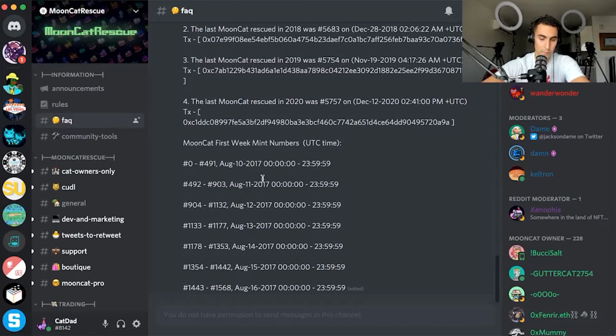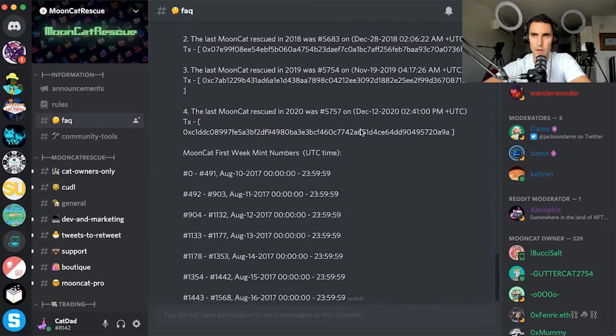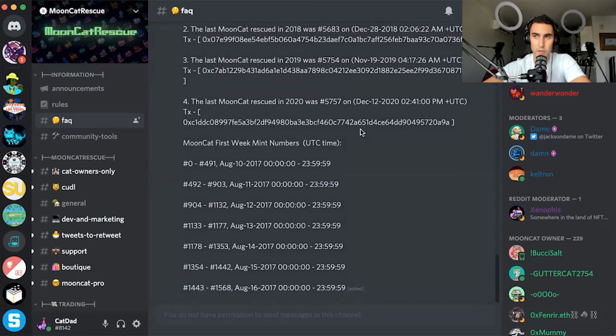And as you go higher and higher, or lower and lower technically in the numbers, you become more valuable. And that's why I say that the low mints are extremely undervalued right now. There was a low mint that was purchased. I think I still have the highest one. There might have been a 38 ETH purchase for cat number 21. And then you have a Genesis cat that was bought at 160.